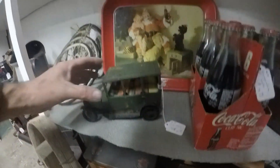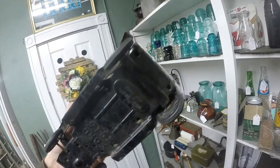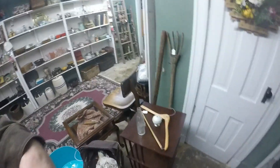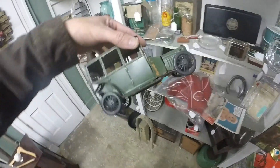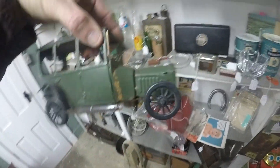Oh, there's a tin toy truck too — a 1915 Ford for $10.99. That's cool as heck. Where are you going to see that for that price? A 1915 Ford truck model toy — I wonder who made this. It says 'sign of quality, made in Japan' — so it's a Japanese tin toy. It's missing a hub on this side, but that's still worth it. If it was complete I'd definitely buy it.